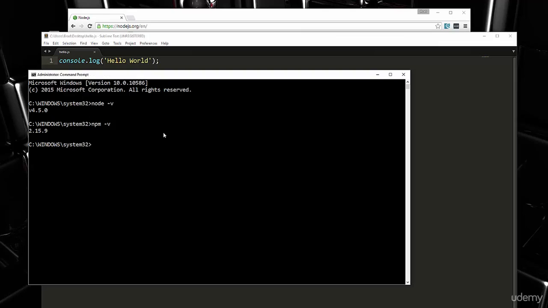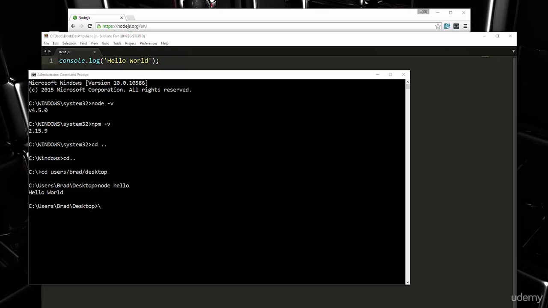Then in my command line, I'm going to navigate to my desktop and say node and then the name of the file, which is hello. And there we go, we get hello world. So you can run JavaScript inside of your console.